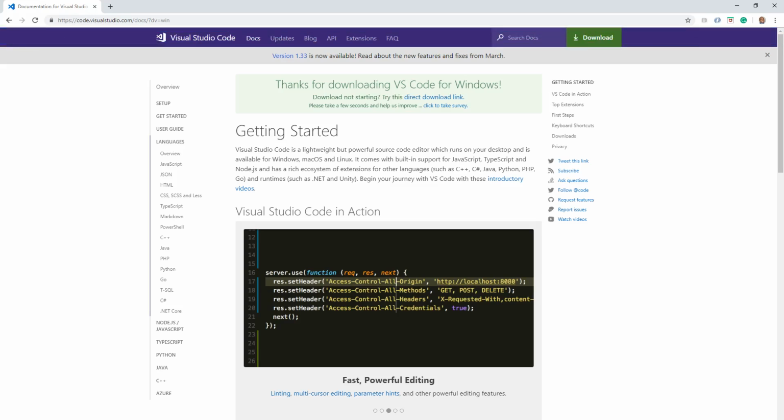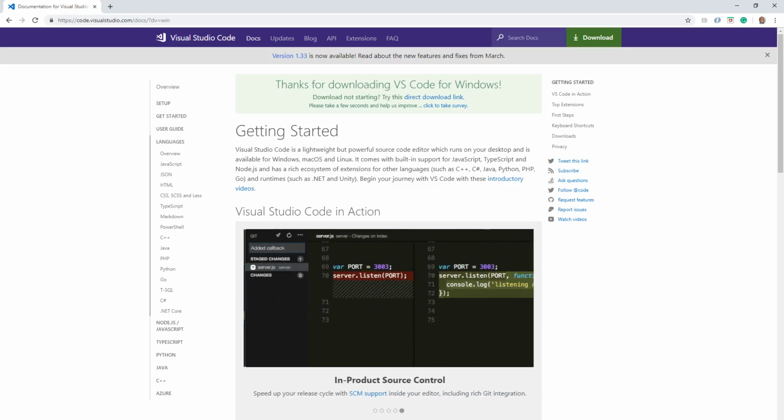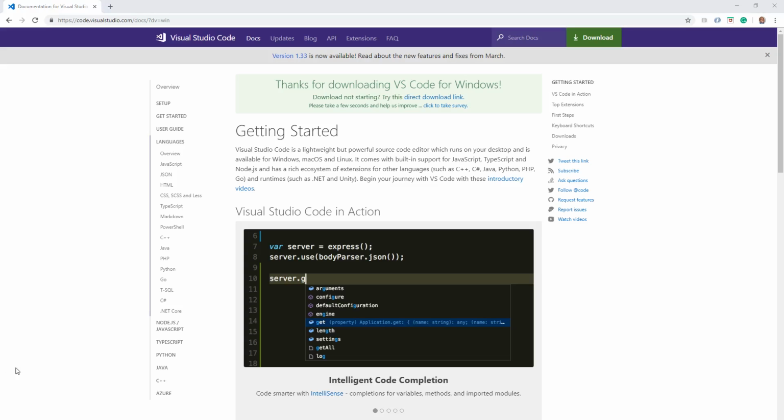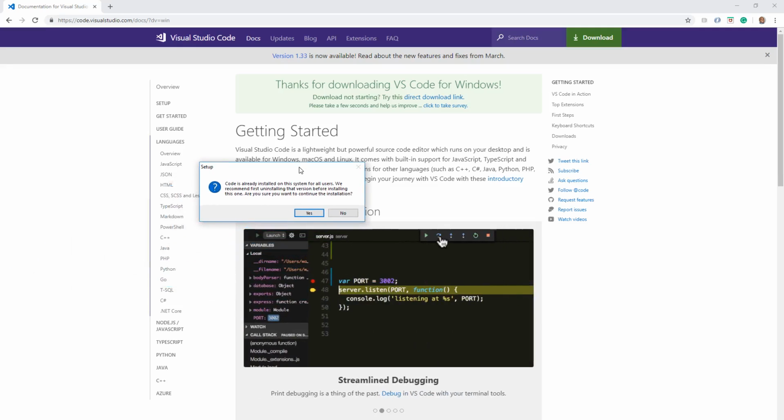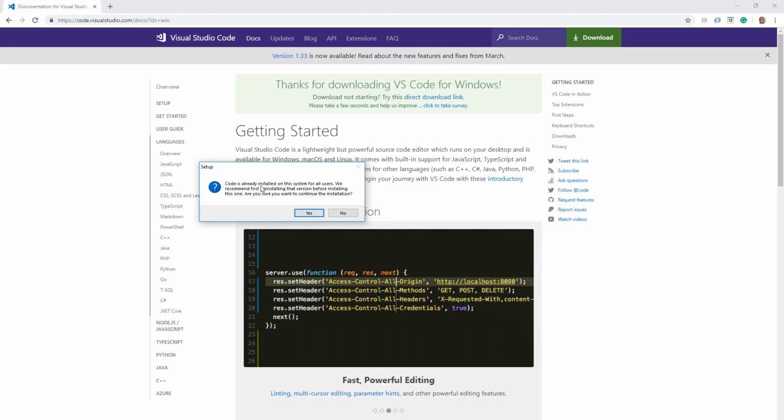I think it's finished downloading. So what you need to do is click here, and it's telling me that Visual Studio Code is already installed on this system for the user.